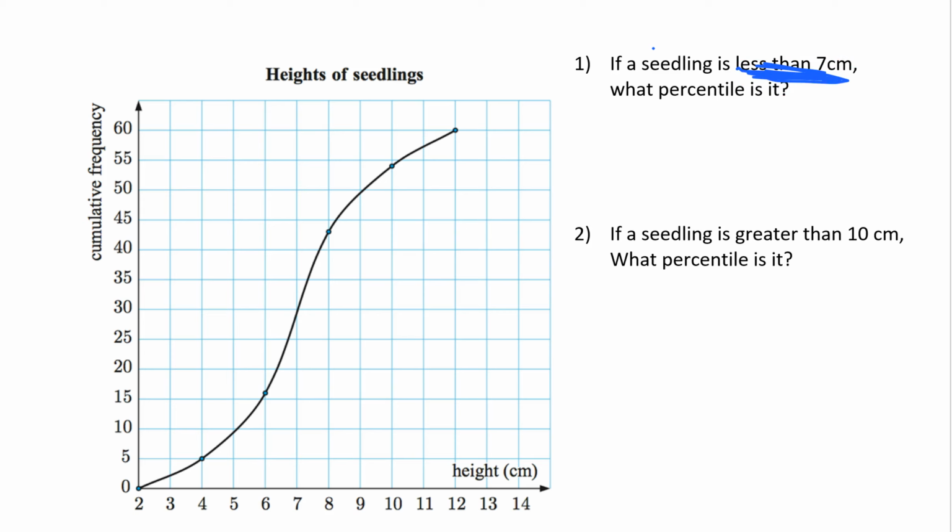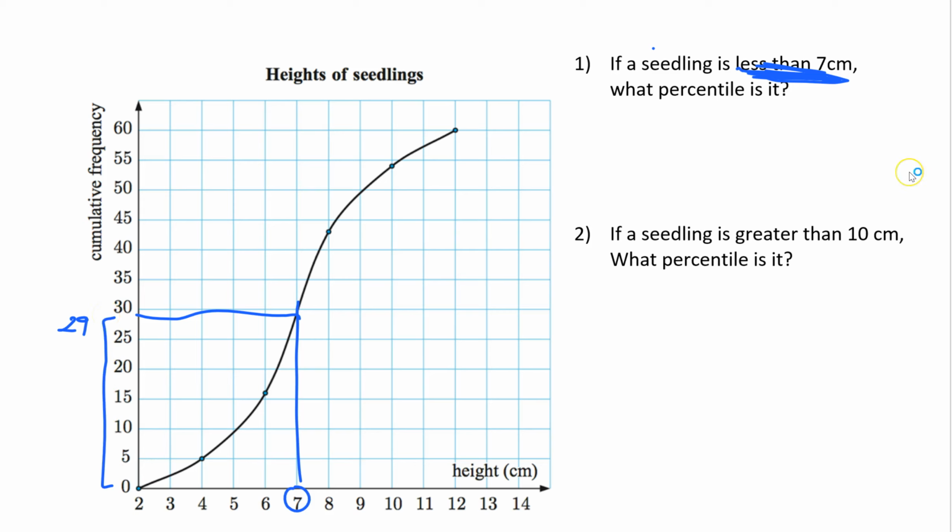Now they give us centimeters, so we're going to start down here. So 7. Now remember the rule, you always use the graph. So you have to go up. That's a little far, but whatever. And across. Hopefully your lines are better than mine. And let's say I'm going to estimate that to be 29. Now again, since it said less than, you always go from the bottom, just like before. So less than percentile, this always goes from the bottom.